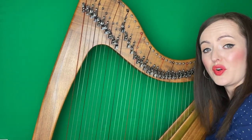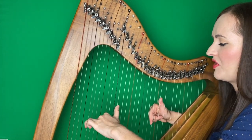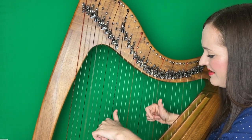Great. Let's have a go at putting all of that left hand with that first part. So we have our G chord first of all, after 2 and 3 and. 2 and 3 and.